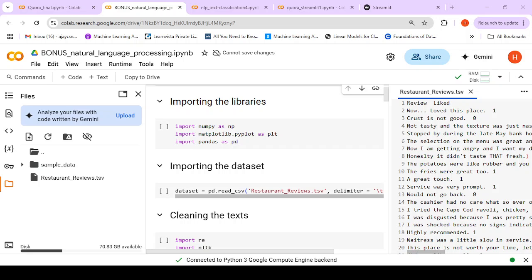Analyzing any kind of review becomes important to a company, so that it helps to understand what the customer preferences are, what the customer feedback is.